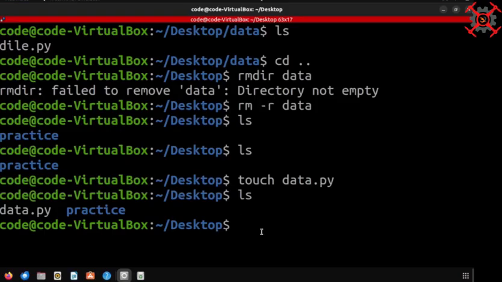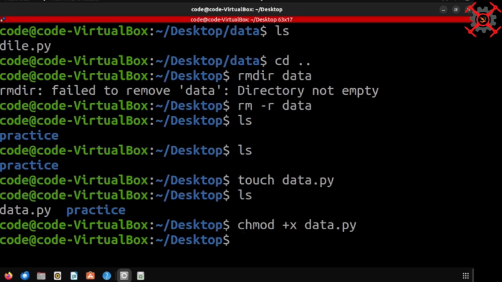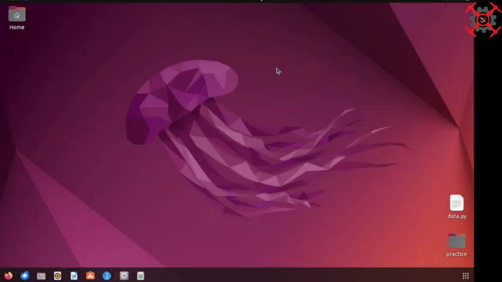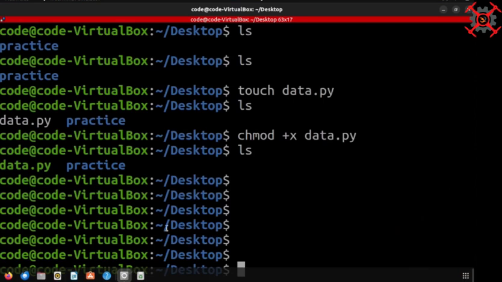So what I'll do, I'll use the command chmod plus x. No need to worry about this. Use chmod plus x on data.py. Nothing happened. Let's actually print it. You can see as of now the data was in white color. Just by using this chmod plus x, the color changed in the terminal. So let's actually go and check how it's happening over here. There's no change, it's as it is. Fine, we don't need to worry about that.